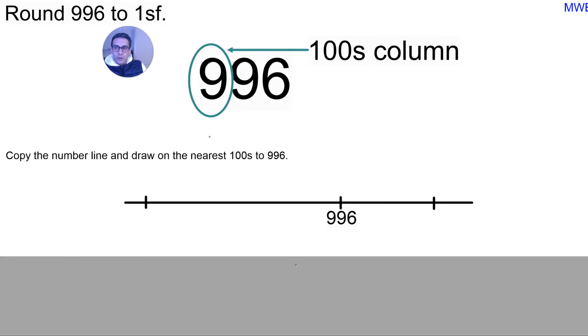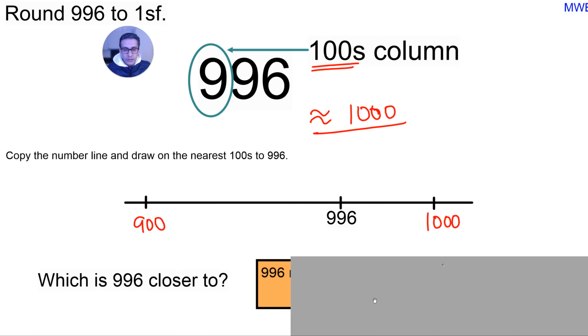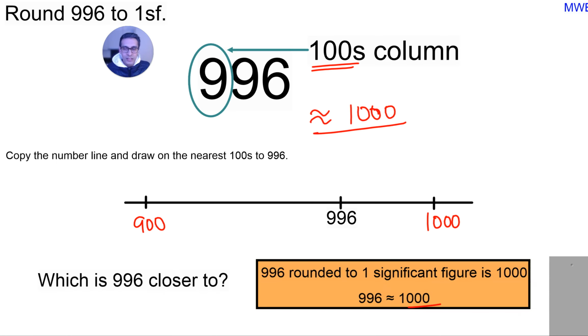Okay, so another example, 996. Have a go with this, pause the video if you need to, and then I'm going to show you how to do it. Okay, so the first significant figure is in the hundreds column. So if you think of the 100 times tables, we're going to round this to the nearest 100. So we know we're going to get 900 here. So it's 800, 900, 1,000, 1,100, and so on. Now in this case, we can see it's going to be approximated to 1,000. And again, these zeros are important, so we don't want to forget to write these zeros here.